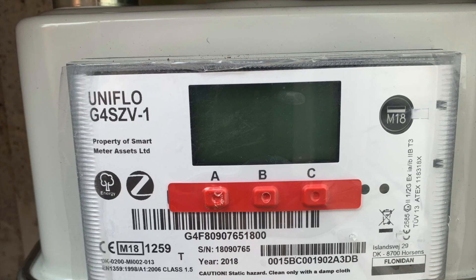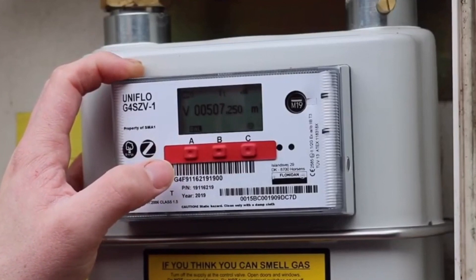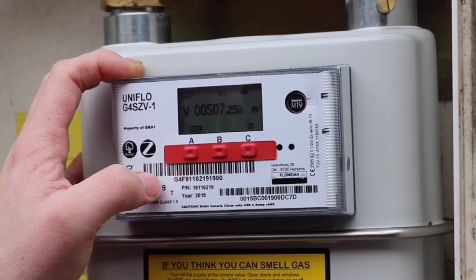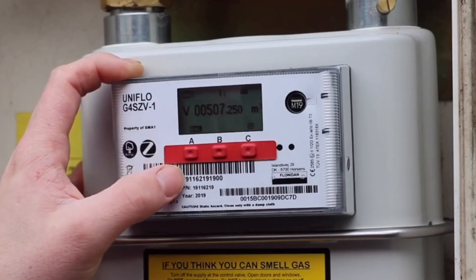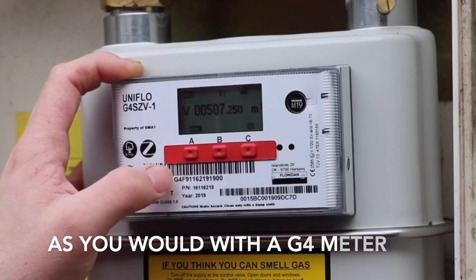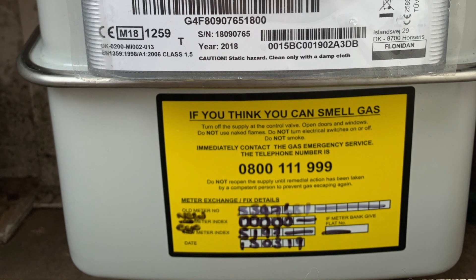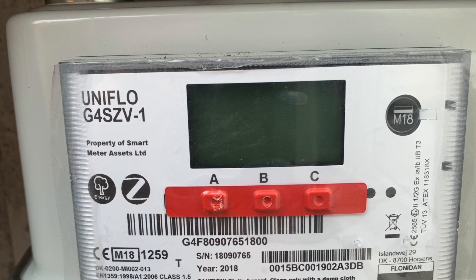You must allow the display to go back to sleep — this will take approximately 30 seconds. When the timer has reached two minutes (120 seconds), press any button again to reawaken the display. This will show the updated meter index. Make a note of this final meter index reading, then carry out the normal gas rating calculation: take your first reading away from your second, times it by 30, times it by 38.7, divided by 3.6, divided by 1.11 — this will give you your kilowatts net.